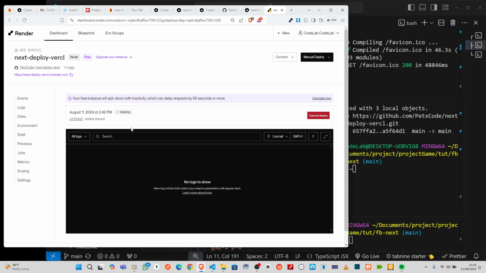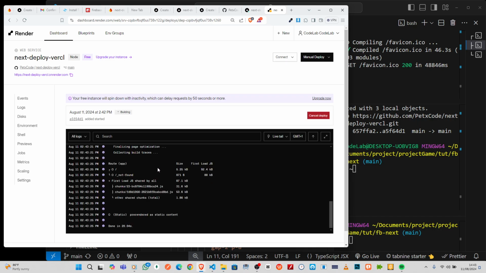there's really nothing for us to do but to stay patiently and wait for it to finish the deployment. And as soon as it's done, after building, it should show us the log. I want to see the log, so we can see what is happening under the hood.